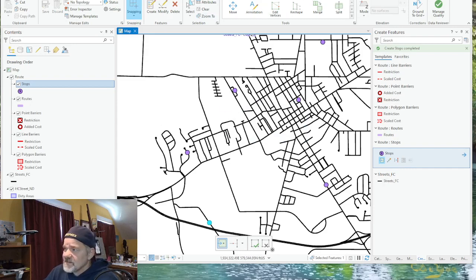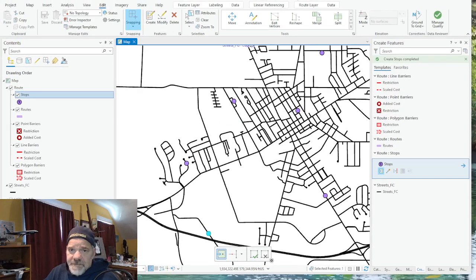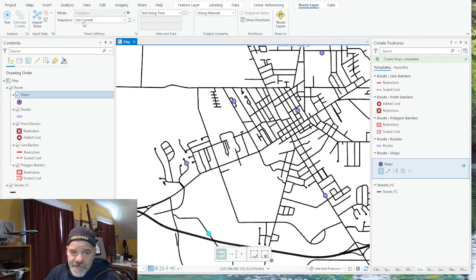Oh, you guys can't see it. There we go. I'm going to select the route layer, and here are all the parameters for your route solver. We're not doing any time data, so that's not a big deal.